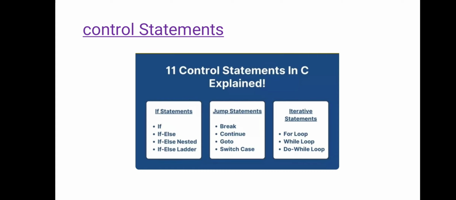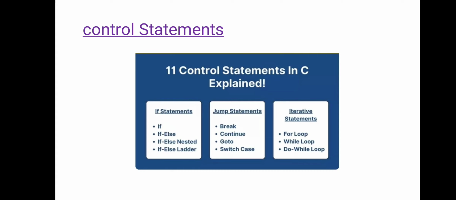And the next one is if else ladder. If else ladder means in this statement the conditions are like a ladder. First it checks for the if condition. If it is correct, it executes, or if the condition is false, it does not execute, and then it goes for the another if else block. Like that it can move like a ladder to check for the condition.